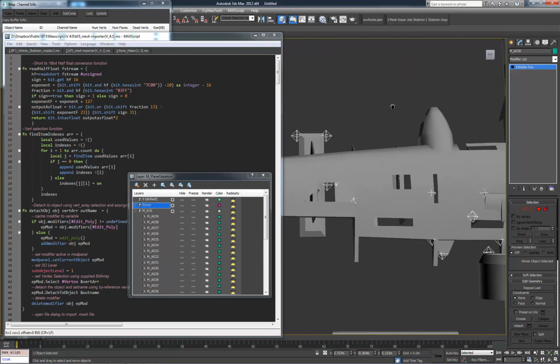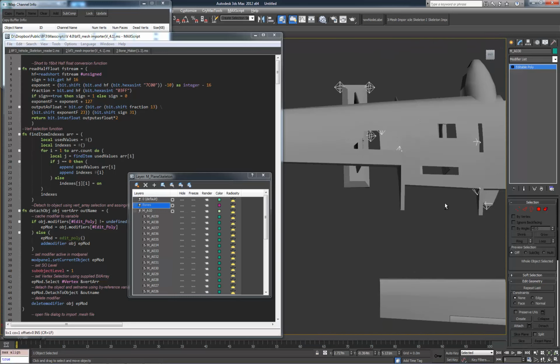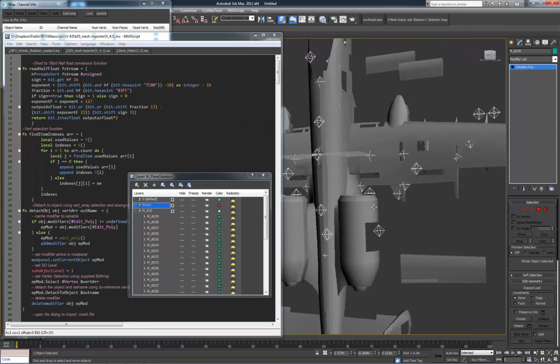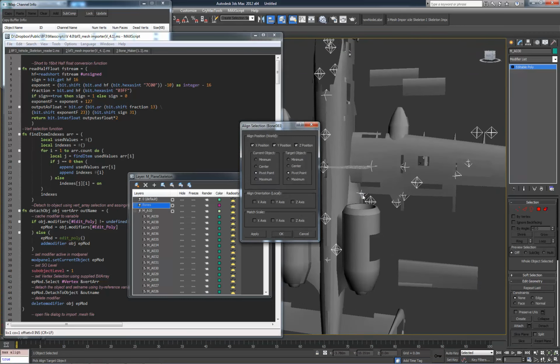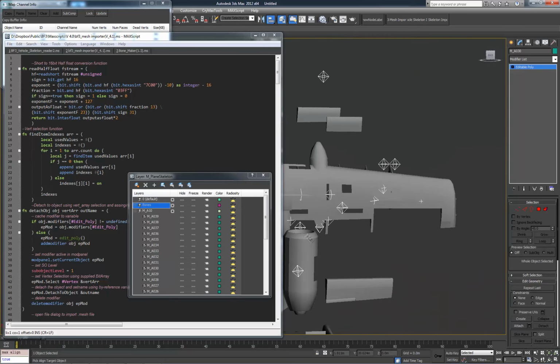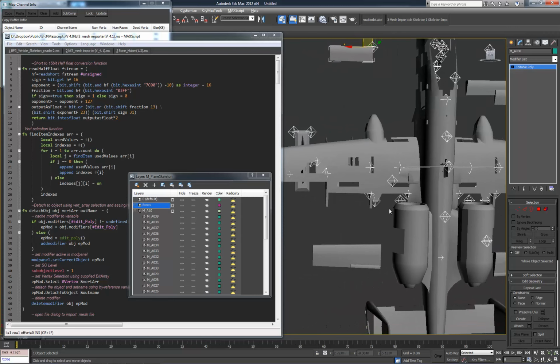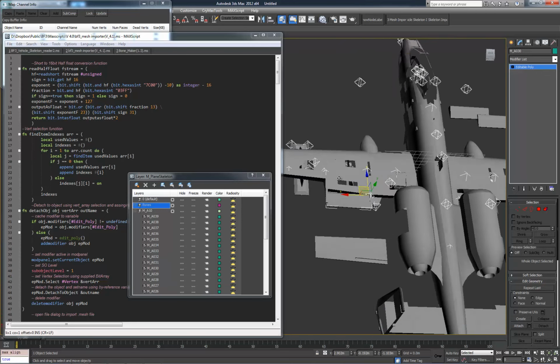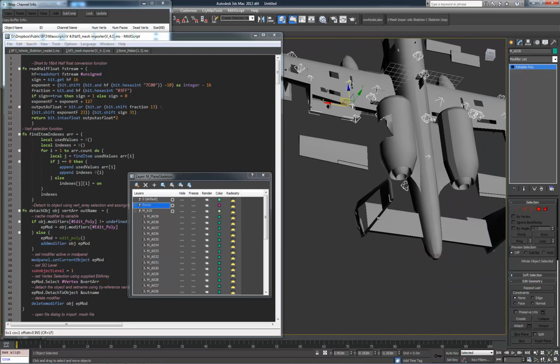That actually looks like it's a piece from here. No? Nope. Okay. This one? Nope. Weird. Did it? Nope. Hmm.